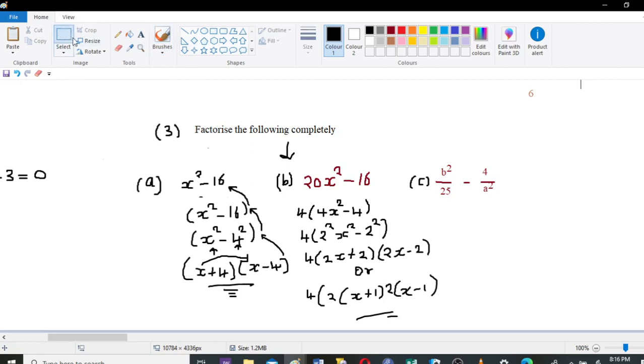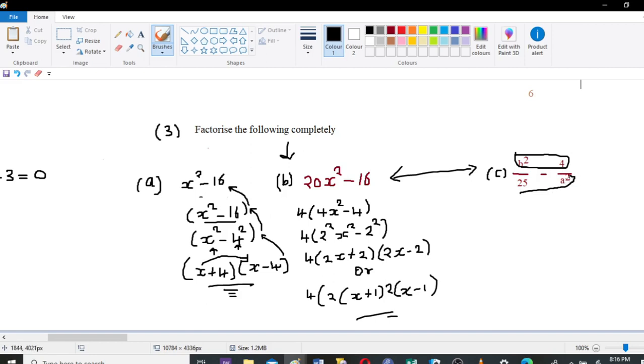So let's see how we are going to deal with it. Okay, so this one here. So what are we going to do to factorize this one completely? Okay, so this one is not different from these two that we have solved. The idea is still the same. Okay, look at this one here, just this part alone here. Okay, compare this one to this stage here. Okay, this one here, how are they? And also compare the one down. Okay, this part here. Okay, just the denominators.